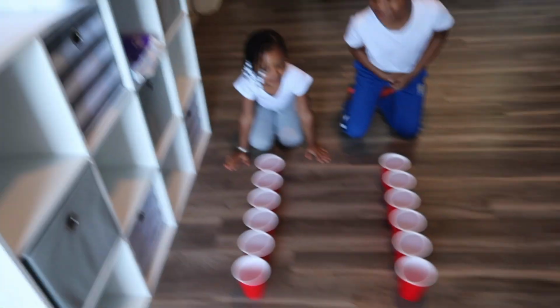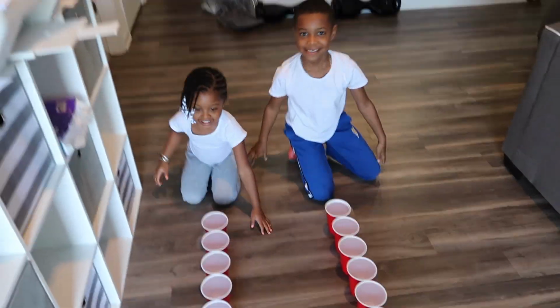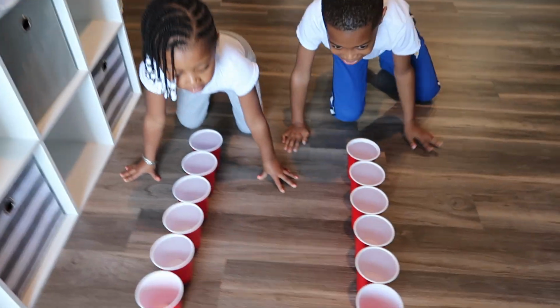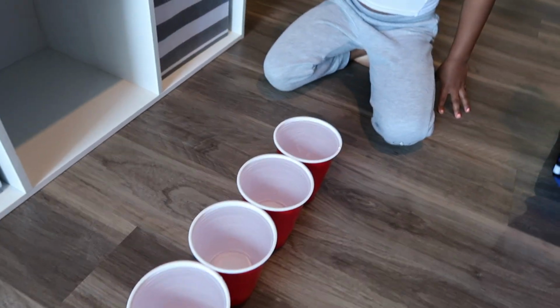Ariana set this up and she said entirely too many cups up. So we have the play area set up. How many cups do you guys have? 1, 2, 3, 4, 5, 6. All right, so it's 6 cups altogether, but the last cup is empty. The rest of these cups all have water filled into it.